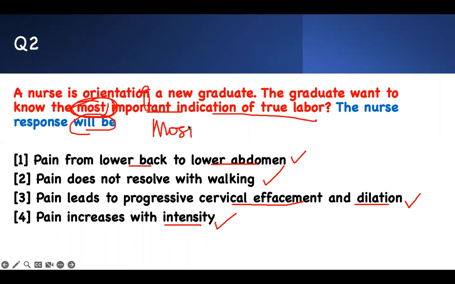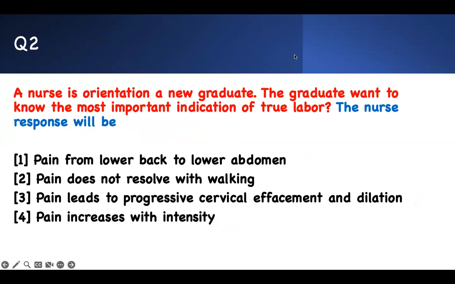The most. This is prioritization. You have to be sharp. The baby has to come out. If you have pain in your back to your lower abdomen, still, it does not tell me there is true labor. It's part of it. What indicates true labor is if your cervix is getting dilated and effaced, oh God, the baby has to drop. So this is the most important aspect. Even though all four are part of true labor, the one that counts is cervical effacement and dilation. That's how we know you've got to pop the baby. So that's what we have to include.